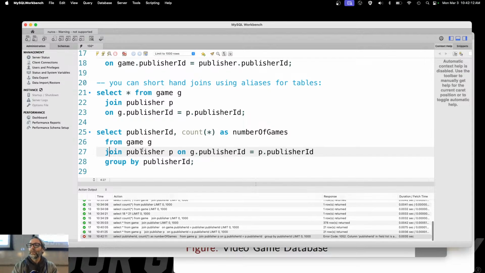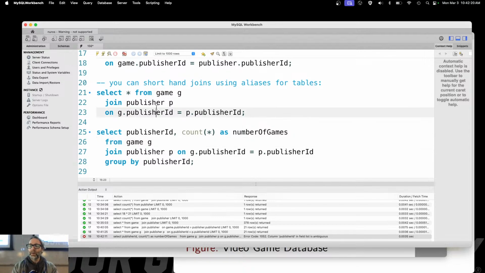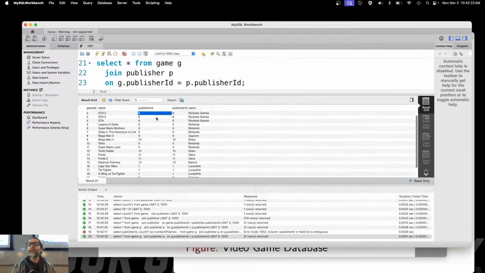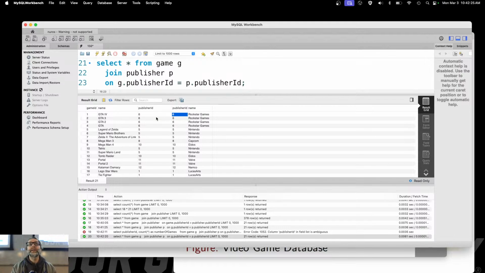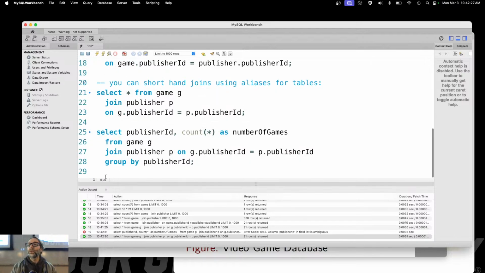Careful. It won't work here. It's saying that the publisher ID field is ambiguous, because there are actually two publisher IDs, remember? I have a publisher ID from the game table and a publisher ID from the publisher table. So now I have to be a little bit more descriptive. Which one do you want to group by?